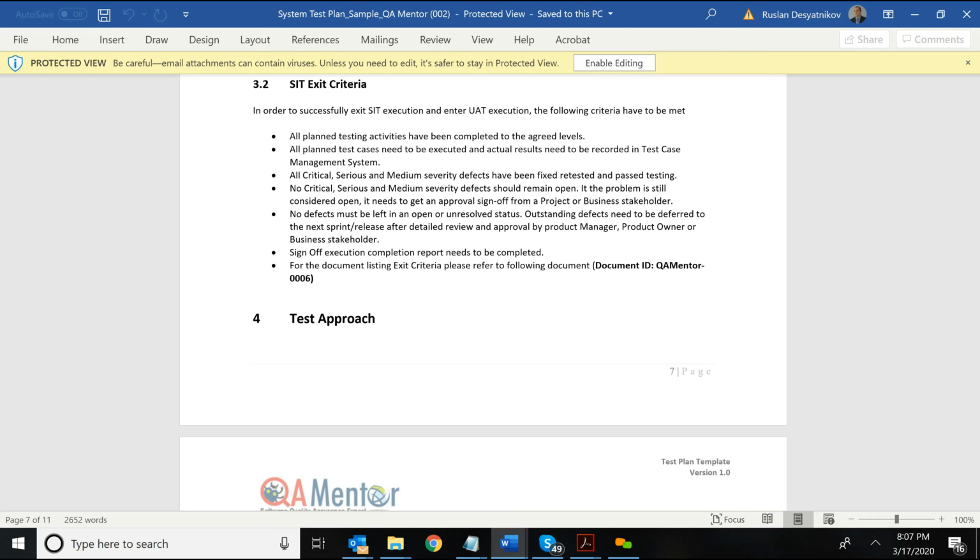Now, we're teaching you the maturity. We are QA mentors, and we're teaching you the best practices. It's not like somebody is training you who works for X company and tells you, my company is doing it like this. We know how to do it because we see how other companies do it incorrectly.